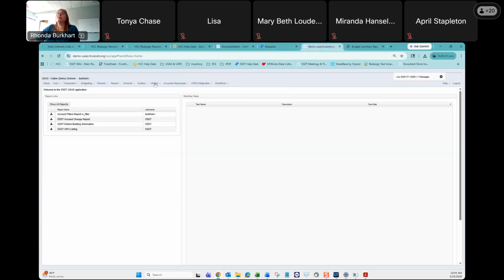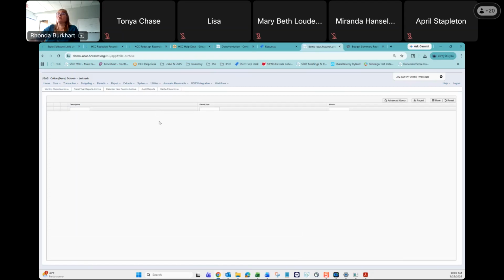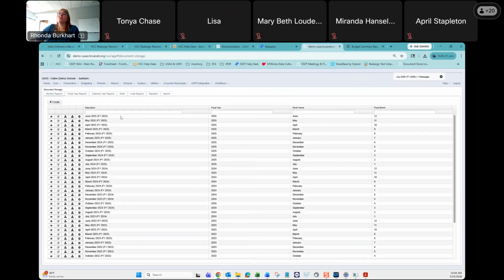And so we did it here. So you can see I did this in this demo instance, and the files that were under the file archive are no longer there. So these are all gone. They're not gone, they're moved. Don't want to cause any panic. So they moved from file archive, and then they're above the encumbrance adjustment, and they're in this document storage. So here they are. They've just been moved from file archive to document storage.